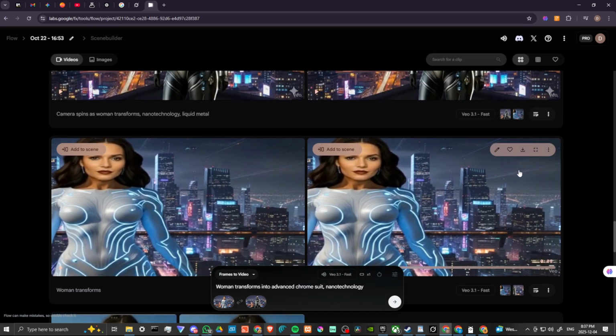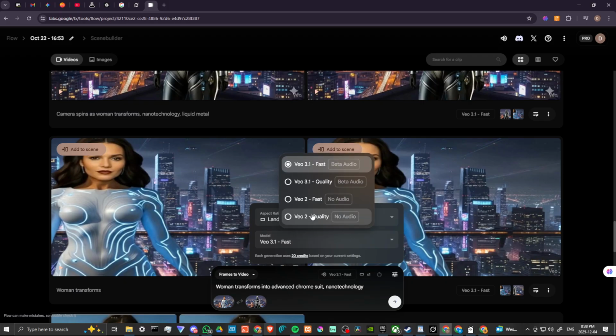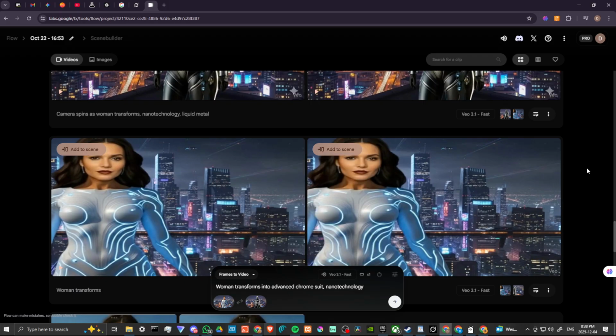So the downside here is that when it comes to the amount of credits, it's about 100 credits per generation, unless you're using one of the older models, and it's possible that they have taken those out. No, you still have Google Veo 2, so you can do cheaper generations with Veo 2, and depending on what you're doing, you can get some pretty decent results with that.